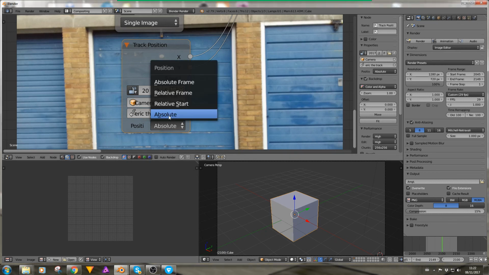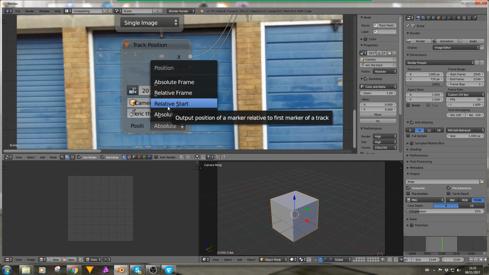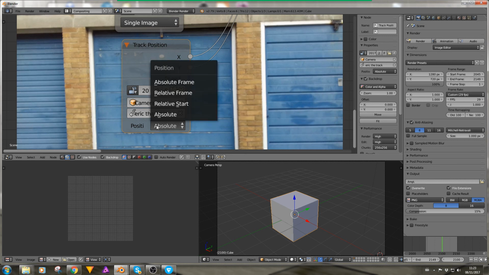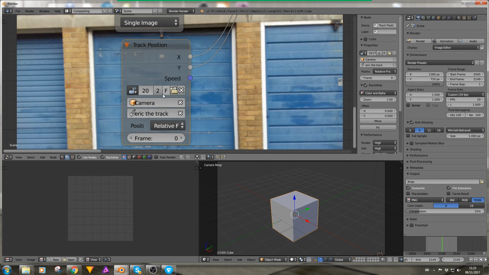So absolute is the default setting, and that puts an absolute position of the marker. Basically, whatever the values are is what the position of the marker will be. Relative start is relative to the beginning of the positions of any other markers in your scene. We don't have any, so these are irrelevant.